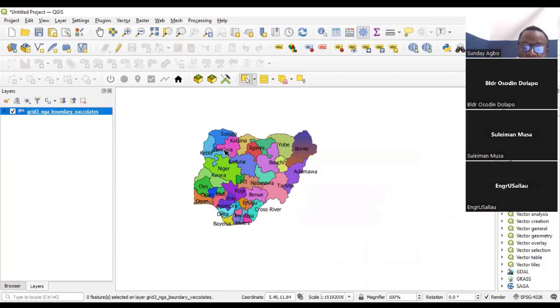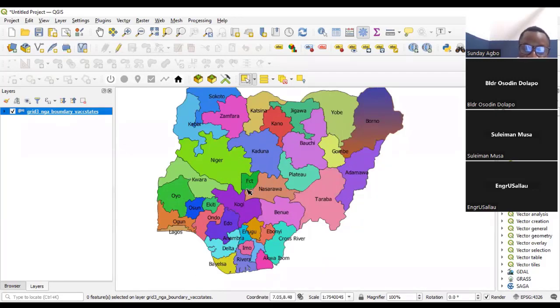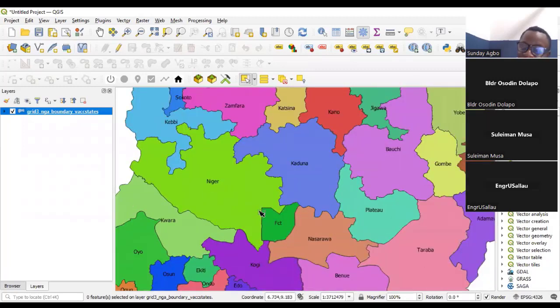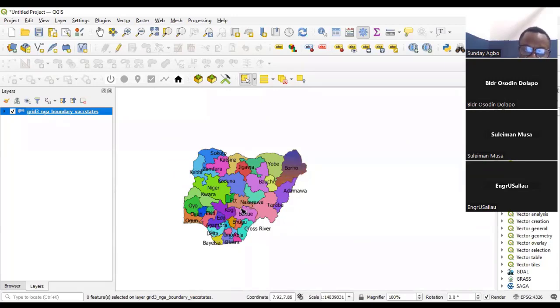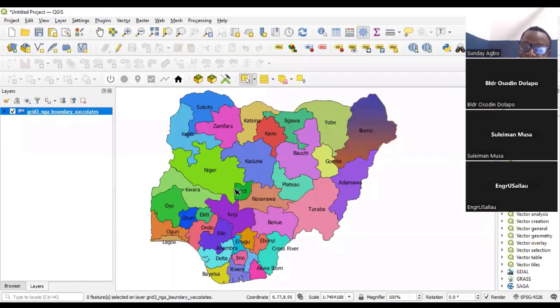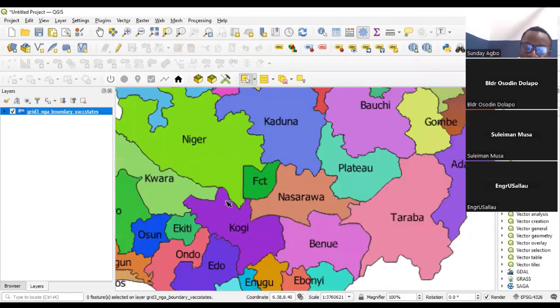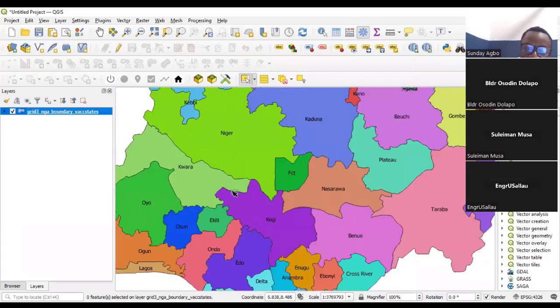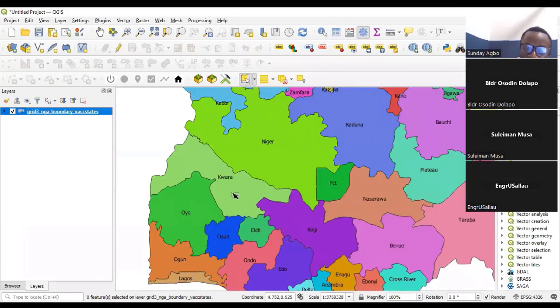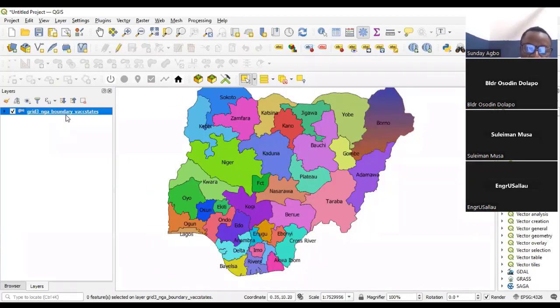Okay. So now, before we go to load another data, I wanted to show you something again. Let's assume you want your state. You know, based on this now, all the maps are together. As you are changing, everything is being changed, right? So let's assume you want just one state, okay? Possibly you want FCT, or let's assume we want this Kwara state, okay? What you need to do, as I did the other time, I'll click on this layer, and then I click on select, and then I click on Kwara. It has highlighted Kwara, right?